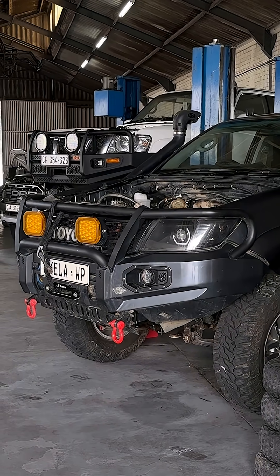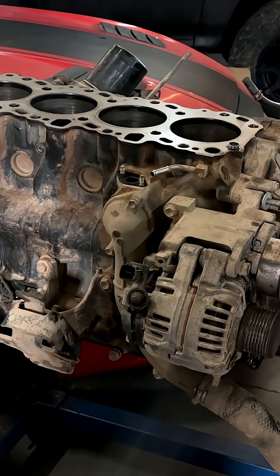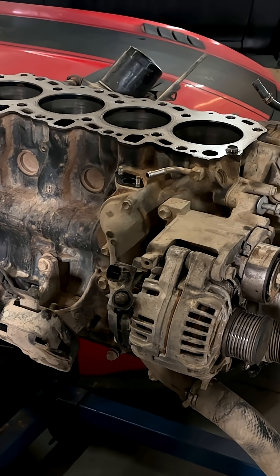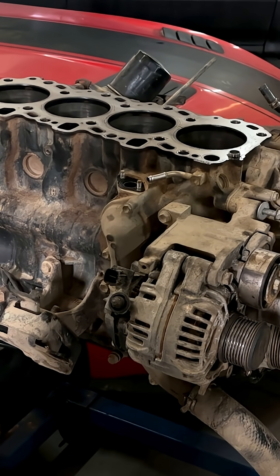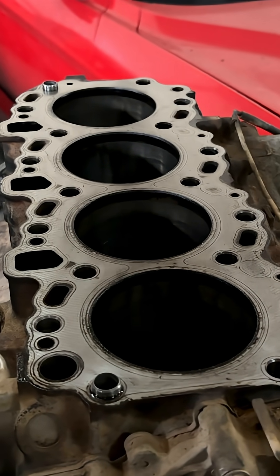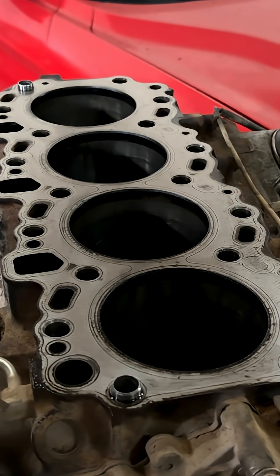Now let's talk about what exactly happened. After this whole ordeal I took it to JP from the V8 shop and I said, here's my engine, here's what happened — he was on the rally so he knew what happened. Over the whole process of getting it fixed and learning a lot, and talking to people, I actually gained a lot of knowledge about the D4D engine: what happens, why it's a common problem, how to prevent it, things like that. So let me tell you all this information I managed to gather.